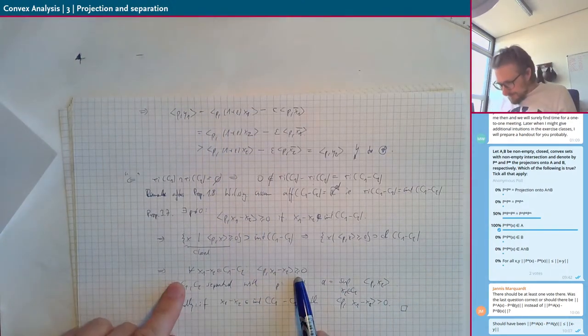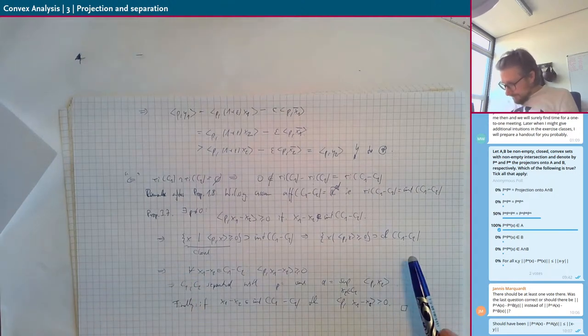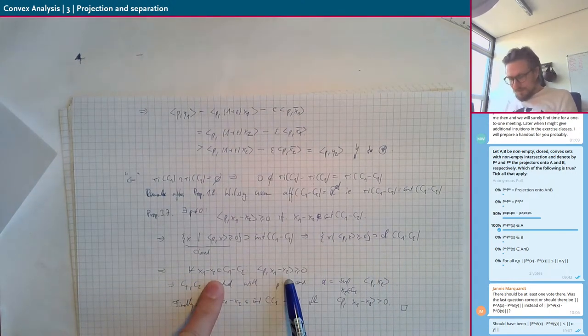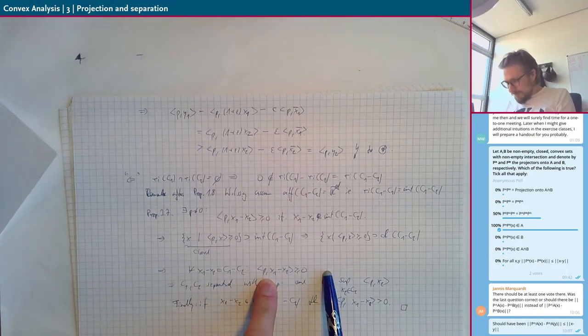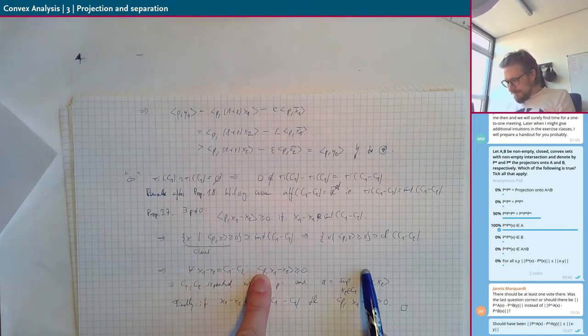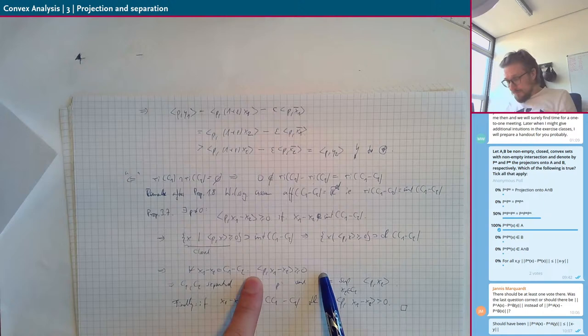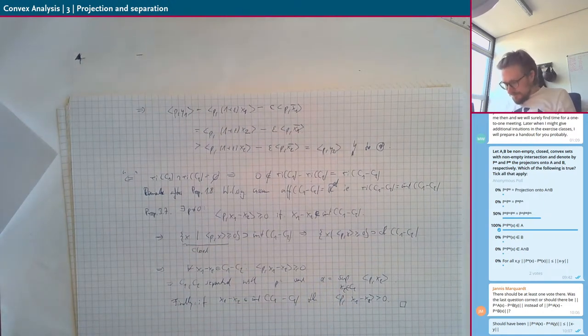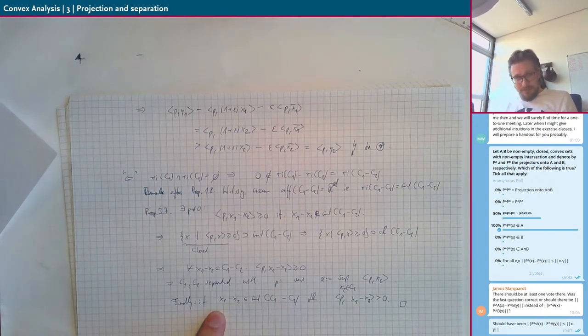So, we could upgrade to the closure here, so we get this inequality for all things inside, and this allows us the separation. So you see that you can separate, and the p we already have, and for alpha you just take the supremum over the thing which is on the lower end of the inequality. This is just the definition of the alpha we would need for the separating hyperplane. Then it remains to see that if you have some difference which is in the interior of the differences, then you even get one strict inequality, and that's enough. And this interior is not empty; this was one of the assumptions that we had.